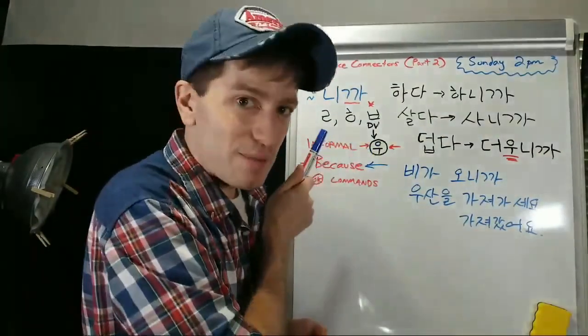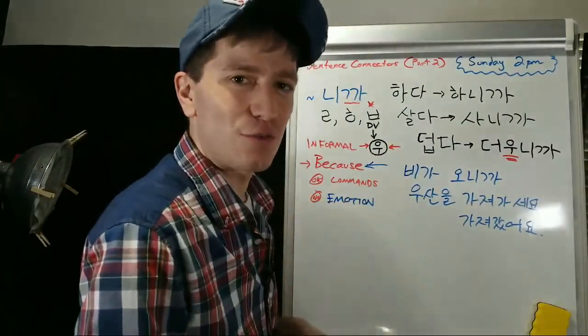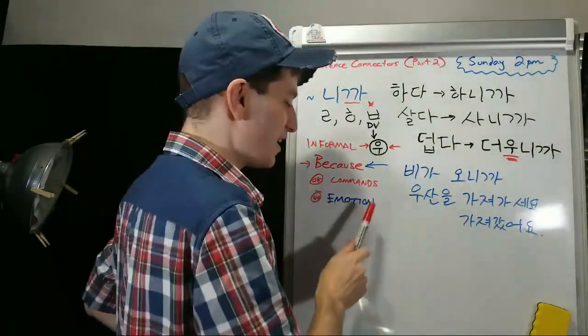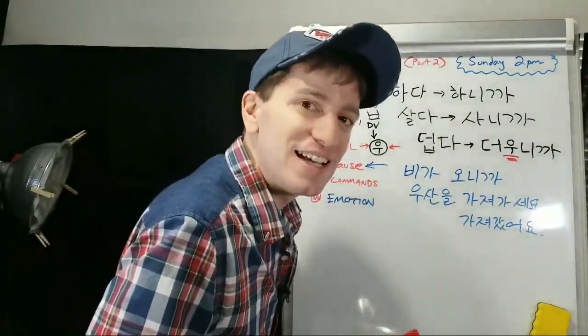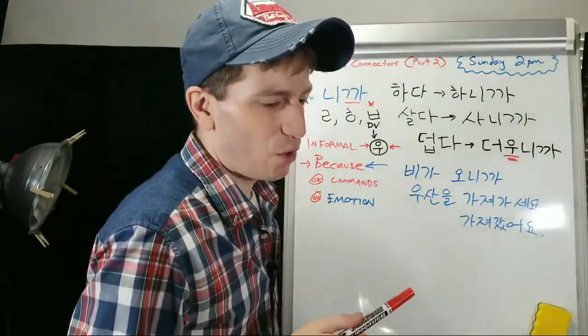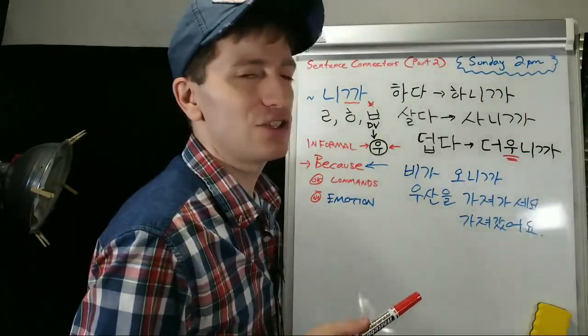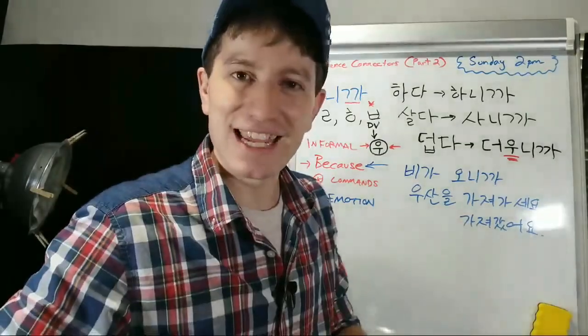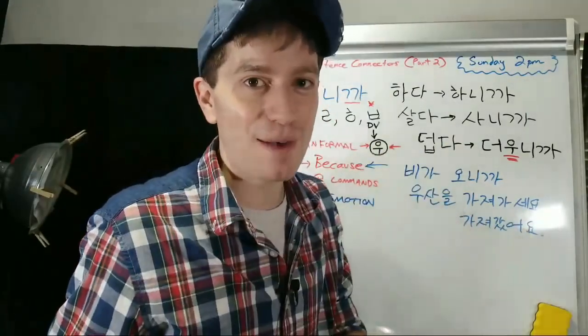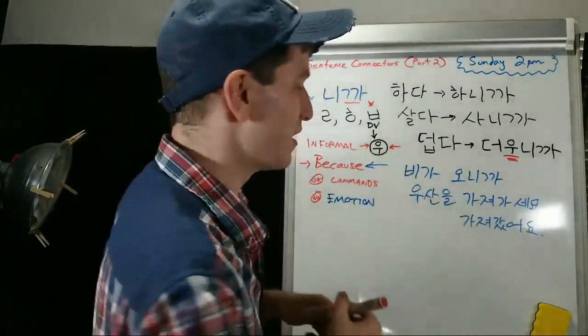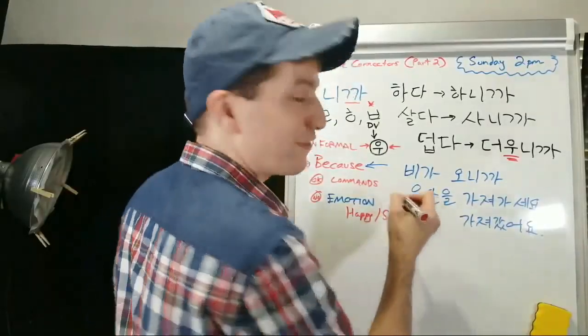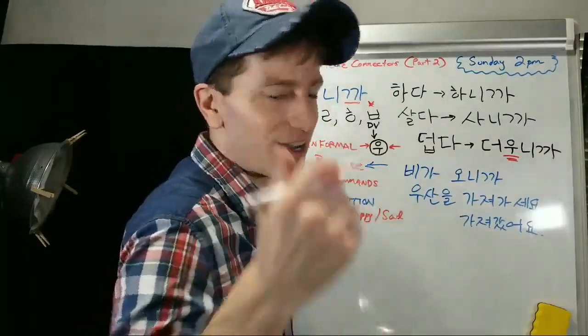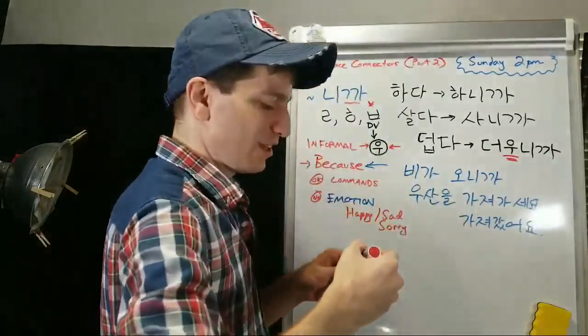However, there is one exception to this form. You cannot use this form after an emotion. You cannot use this form to say, because I am sad. Like, oh, why did you give this to me? Well, I gave it to you because I'm sorry. Or I'm happy that I can meet you. Because I'm meeting you, I'm so happy. You can't say anything like that with emotion. Are you happy, sad, or any variant on that? Happy, sad, angry, whatever. Or sorry. This is really all you have to focus on.